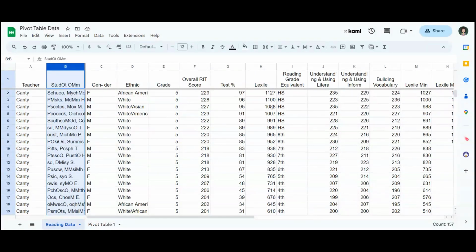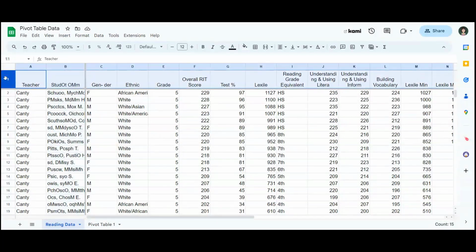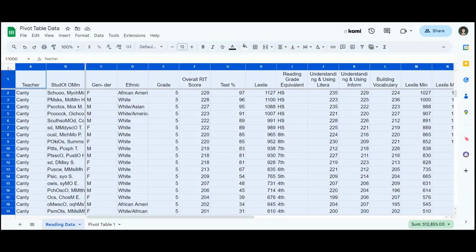Now, the last thing I'm going to show you is how to apply a filter. So right now, we have these frozen at the top, and it looks like there's a filter, but there isn't. You'll know it's a filter because right here, you'll see what looks like a funnel. And so I'm going to click up here for the Select All button. And then I'm going to go over here to this funnel. And when you hover, it says Create a Filter.